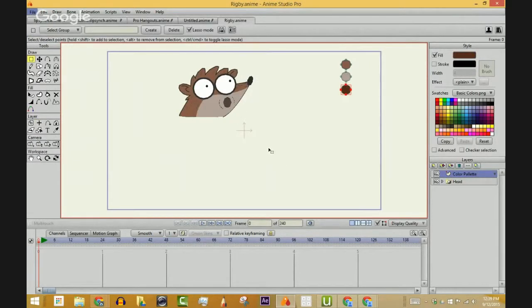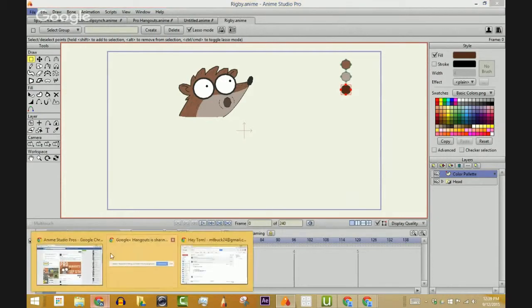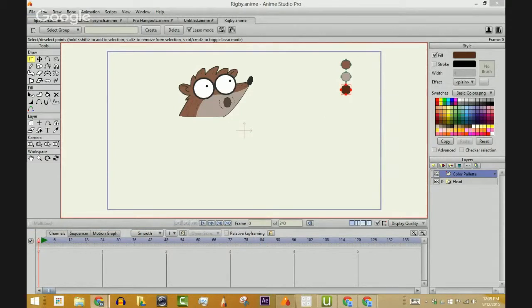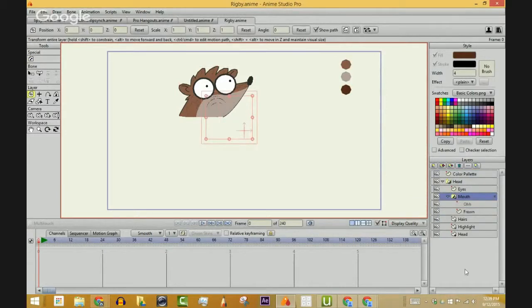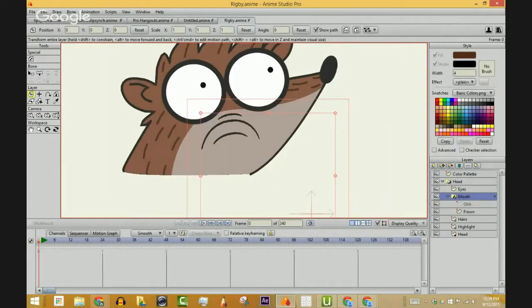Okay. So this is where we left off from my actual Let's Draw, but we're going to do a Let's Draw live. We'll see how this goes. I am going to pull up the image. Let me find it real quick on the internet. This is Rigby. Hand boning. Okay, so let me bring up his original mouth. That was his original mouth. He was frowning. So I have my image here now and I can see it.